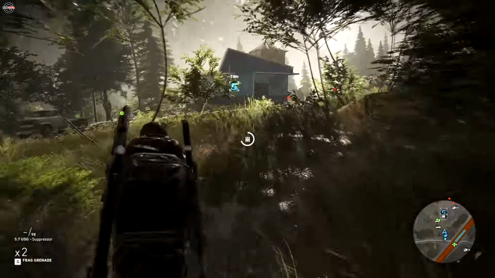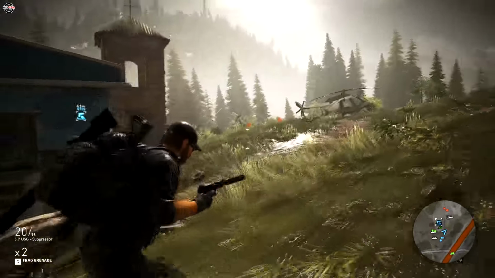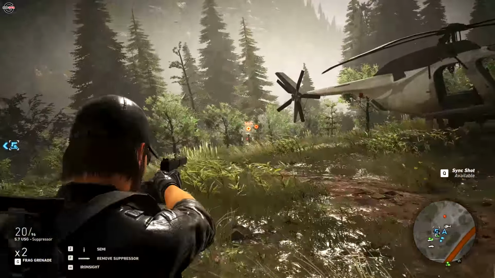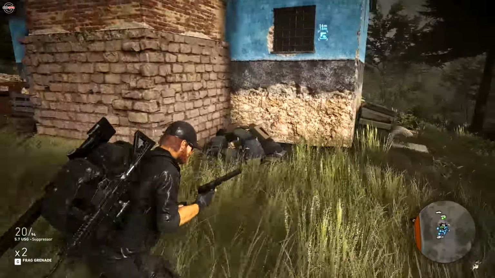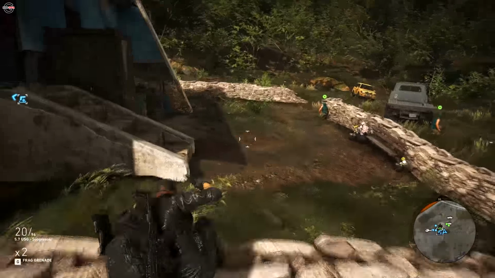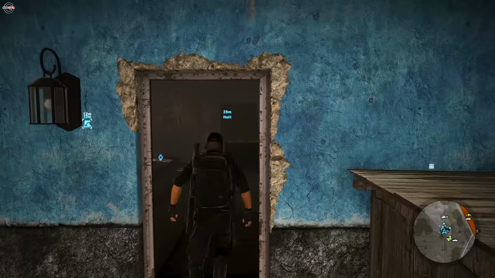Nice. He's down. Two guys to go. Nice. Alright. And we are clear, right? Weapons case over here. Yeah, that is exactly why we're here, John Wick. Why are you still... Alright.